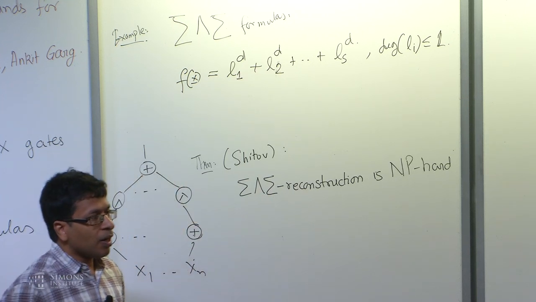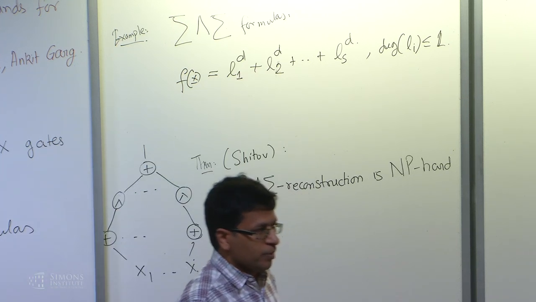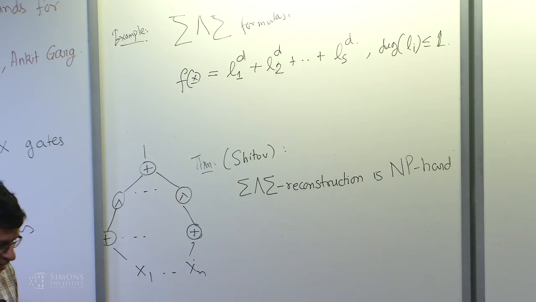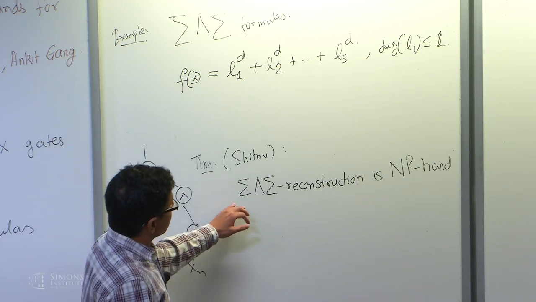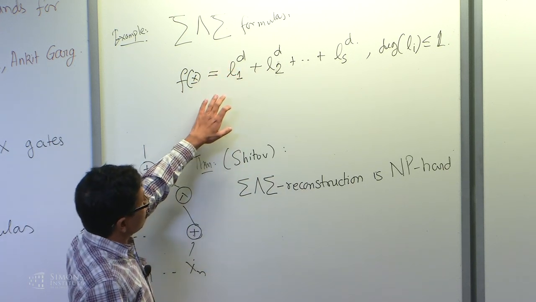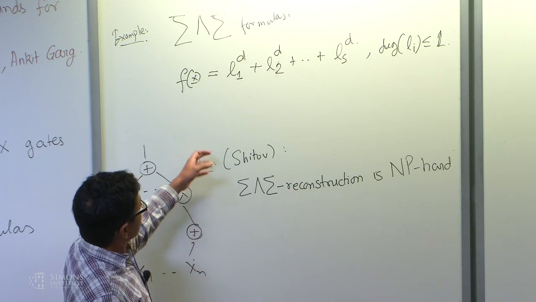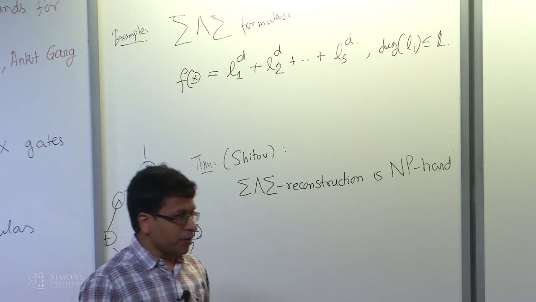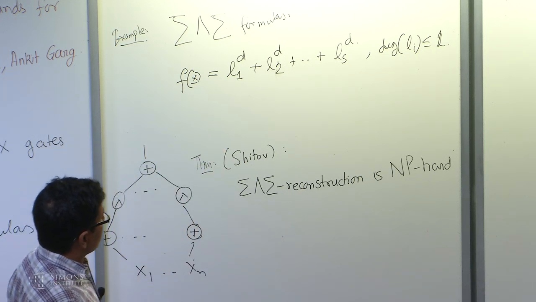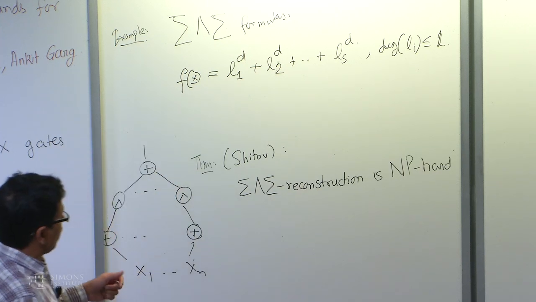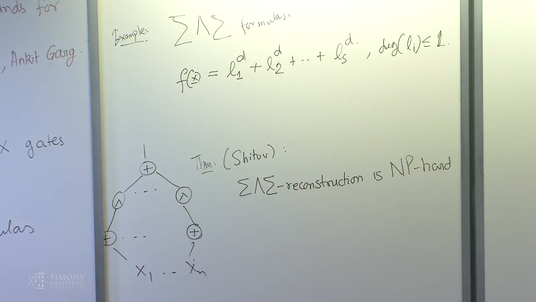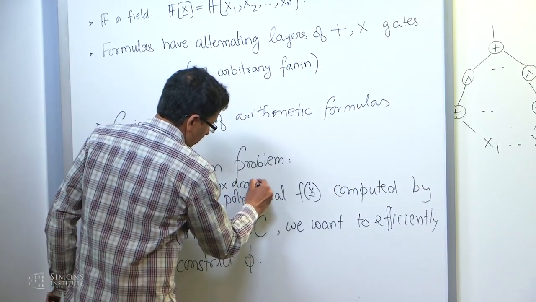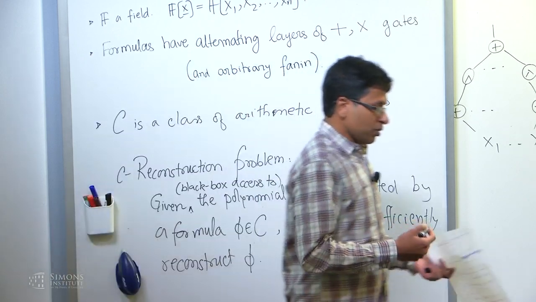In this result, the degree D is very small — constant, maybe 3 or 4 — so you could write down the polynomial F explicitly as a list of coefficients. Even when the polynomial is given as a list of coefficients, this problem is NP-hard. And here, we will typically ask for the stronger thing where we can't even write down the polynomial completely. Given black-box access to F, we want to reconstruct the smallest formula for it.